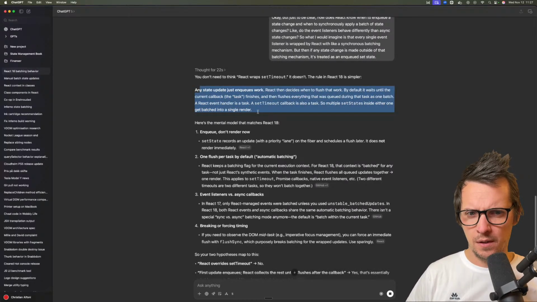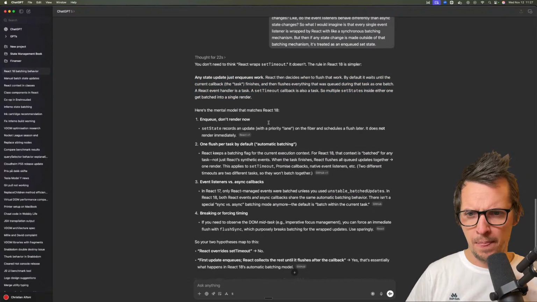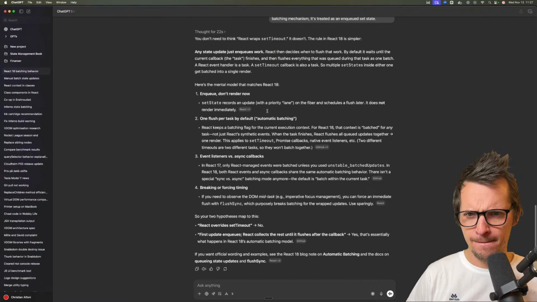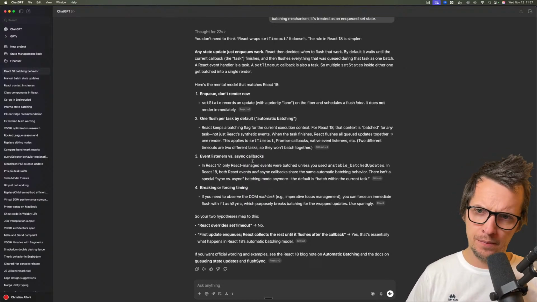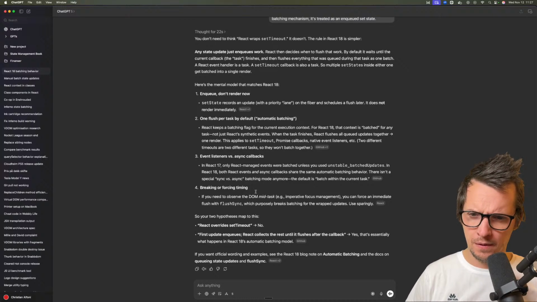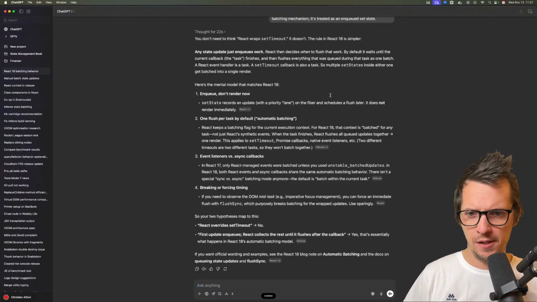Oh, a task. With a priority lane on the fiber, schedules a flush later. But what I don't understand is if I make a change to an input and I change the state, then as I understand, that's put into a priority lane.